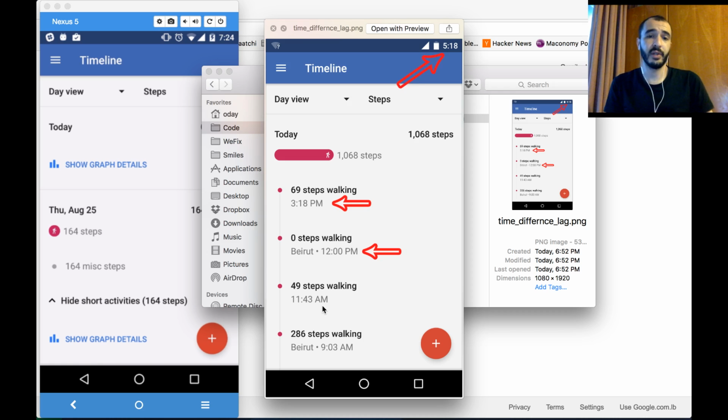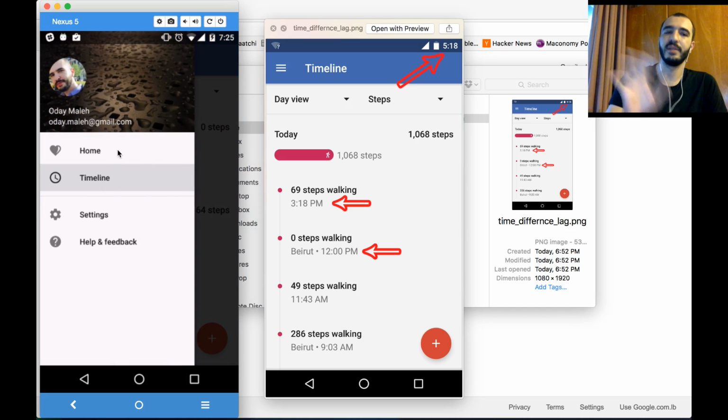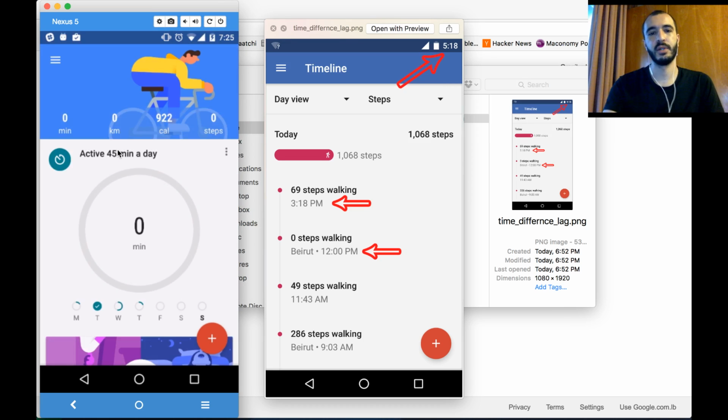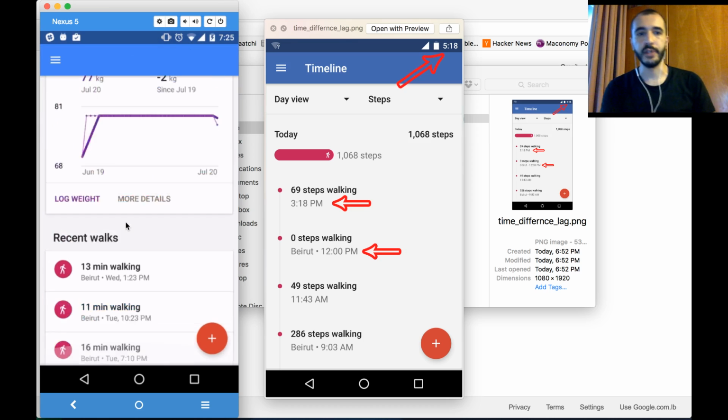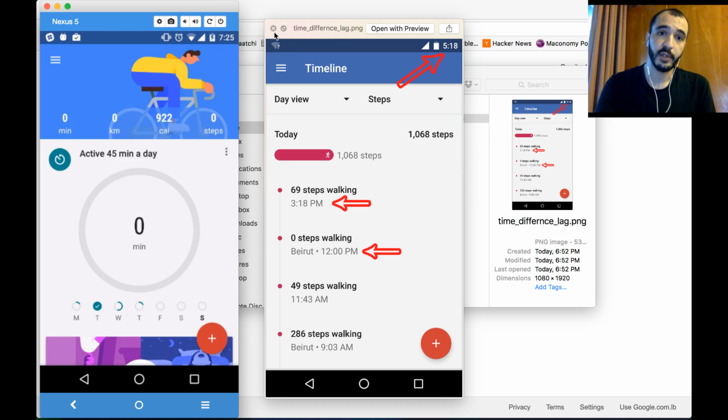It's very inaccurate. They send the stuff to the server and there's a lot of time difference and a lot of difference in values. By the time you see something and you update the app again, you see a different value. That is really unreliable, and you cannot base any real production stuff on this. I know there's maybe a lot of effort went into this, but for nothing. It's unusable. So that was for Google Fit. For me to find this out, it took me like, I don't know, 3 weeks to really lose complete hope in Google Fit. Because that was the first resource that we resorted to. So that's Google Fit. Alright?